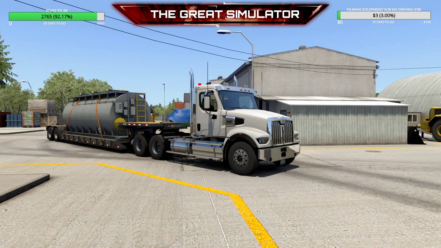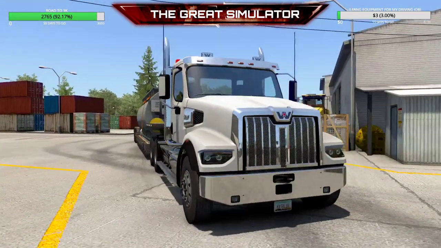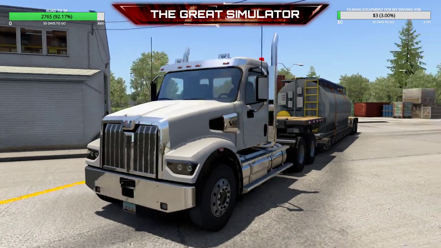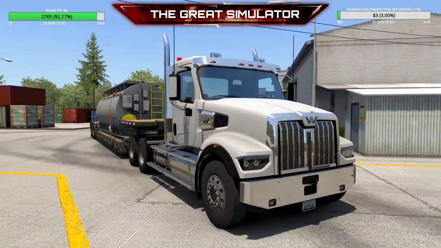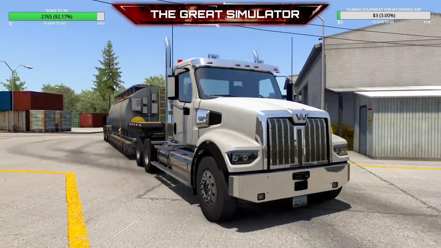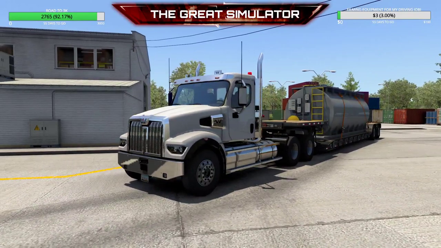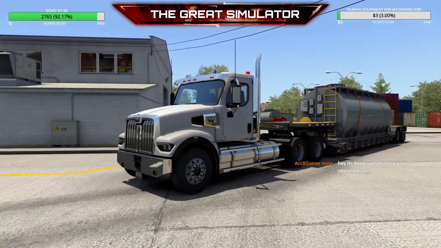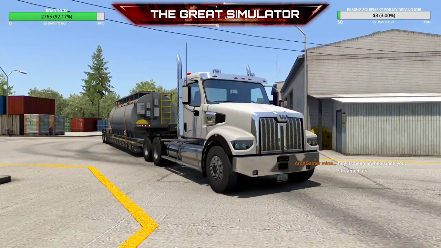Nonetheless, as you see here, we have the Western Star 49X for American Truck Simulator. You see there, this is the SES version. In the back, you see their new milk trailer. They added a few trailers there. That is their milk trailer with the wooden lowboy. So, looking good.